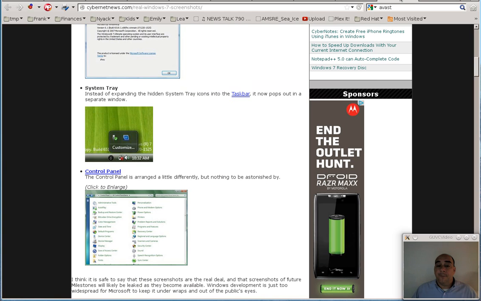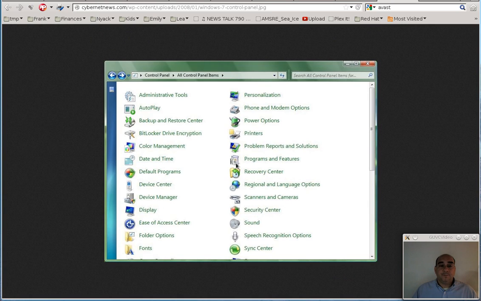Take a look at one more. This is the newer version of the control panel. This does look like a 2010 version. Actually, it says 2008 right here, but that doesn't matter. Again, we have display. We have programs and features, which is actually your add remove.